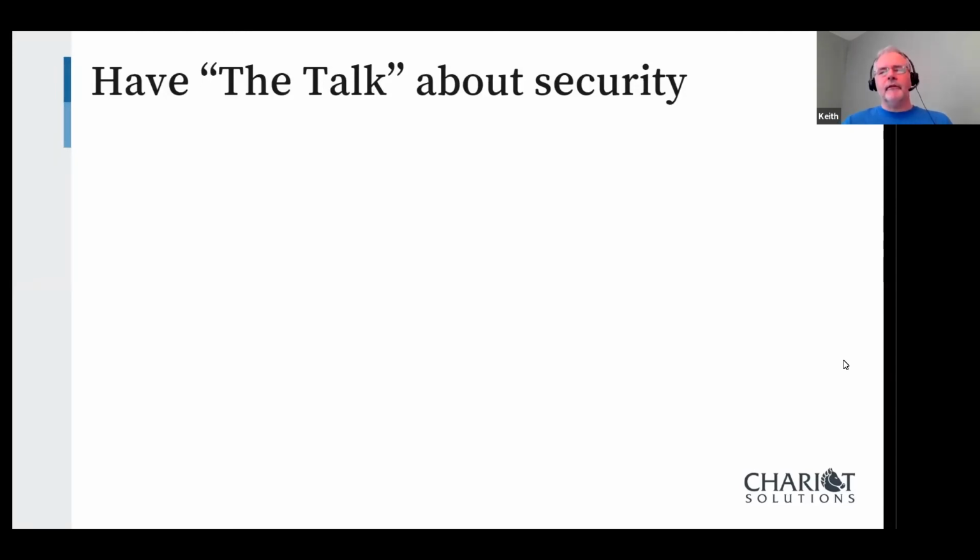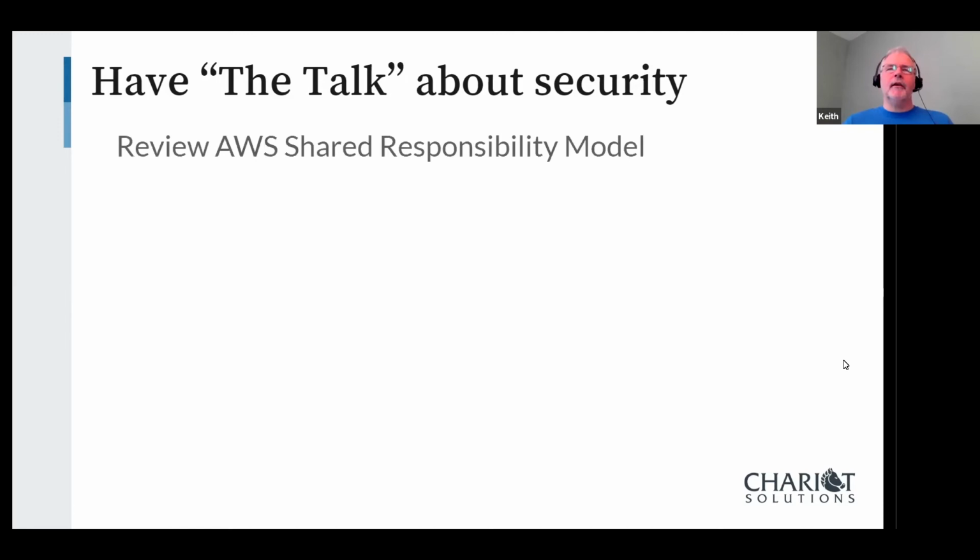There is a meeting place. Try to convince your developers to understand basic security. So one place to start is the AWS shared responsibility model. And this appears in a lot of AWS documentation. It's a diagram that compares the security of the cloud to security in the cloud. And I think the easiest way to understand that is a security group. Amazon is responsible for the security of the cloud. They are making a guarantee to you that if you use a security group, there's no way that anyone's going to be able to defeat that security group.